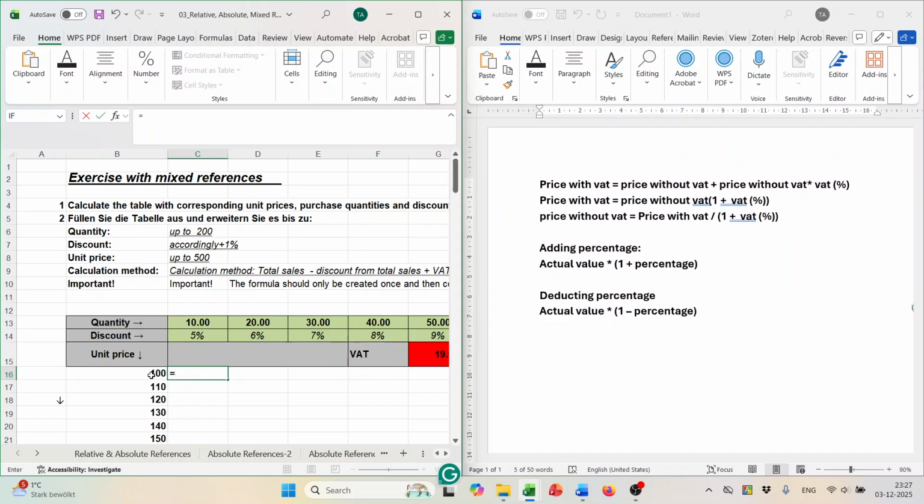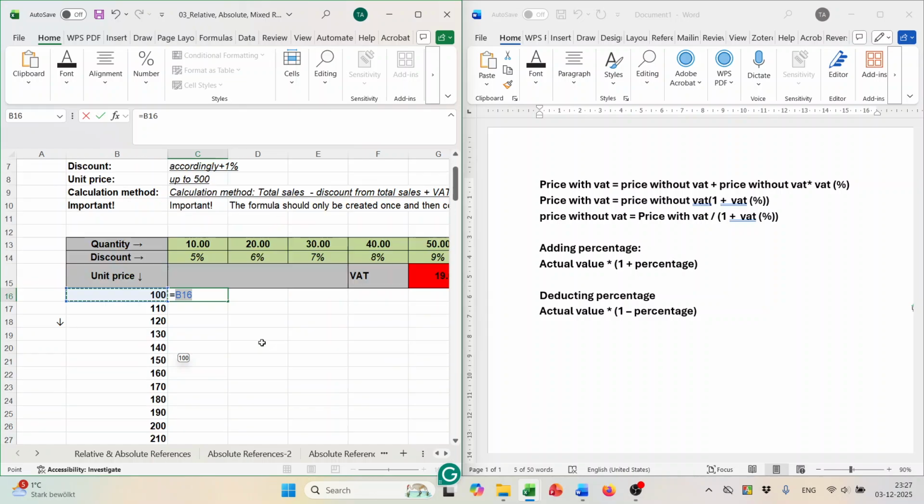So our actual value is 100. First we take this value, but you can notice, when I go down I will have to take this value, but when I go to this side, this cell reference should not be moved in this direction. This should only move in this direction. So we need to lock the column, but we need to keep the row free.